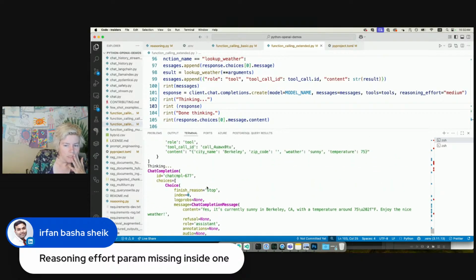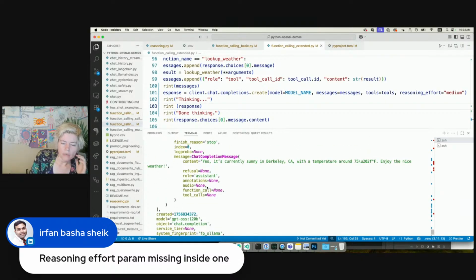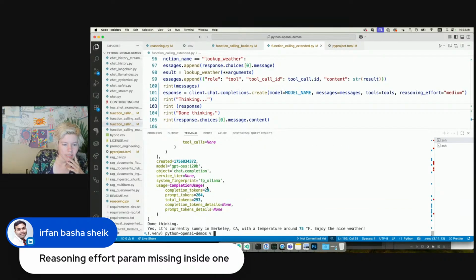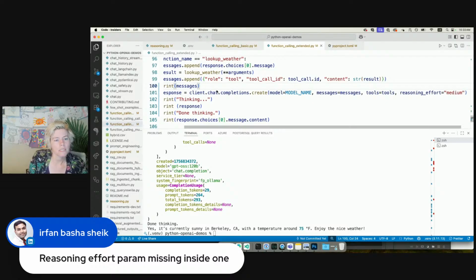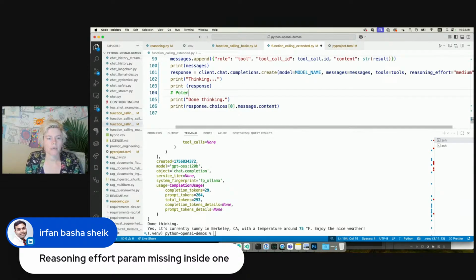So maybe it's a bug where it's not giving us the reasoning when it's later in the conversation. Let me just note this as a potential bug, because when I was chatting with the Ollama folks at the meetup, I asked, is it going to handle this scenario? And they said, we think so, but you should test it and see.